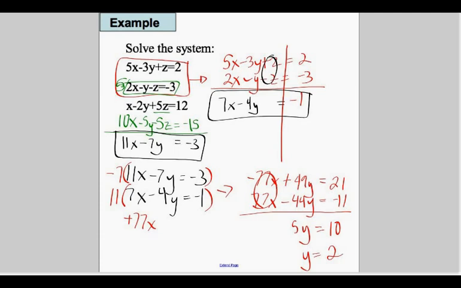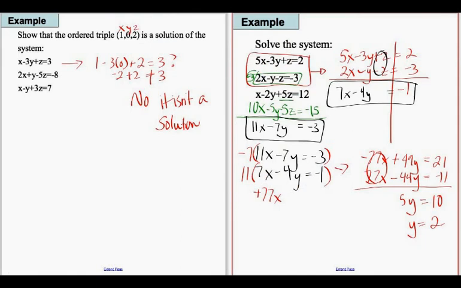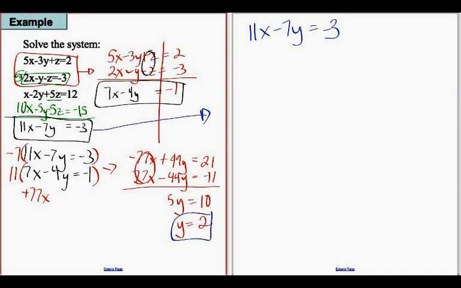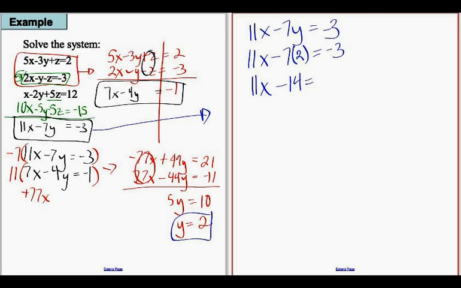I'm first going to start by solving for x. I'm going to plug this variable into one of the equations that I had in black here. So let's just use this one: 11x minus 7y equals negative 3. I'm going to plug in 2 for y to find my x. Just like normal, this should all be very familiar from what you've seen in the past with systems. Solving for x, I'm going to get 11x equals 11, and x is 1. So I've got 2 of my 3 variables.